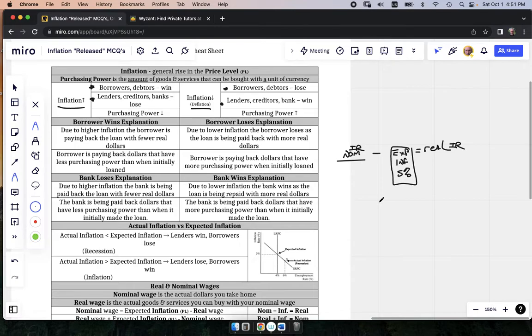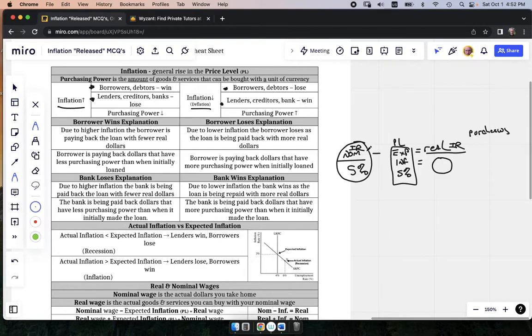They've got to make some profit. But let's say this is you, and you think the price level is going to go up by 5%. What would be the nominal interest rate you would charge somebody close to you? What's the minimum amount you would charge? Maybe let's say 5%. So you charge somebody 5%, whoever that person is. Inflation, or the price level, goes up by 5%. You've made nothing on your money. Your real interest rate, what you can actually buy with the money paid back to you, cannot buy any more stuff. Again, real implies purchasing power.